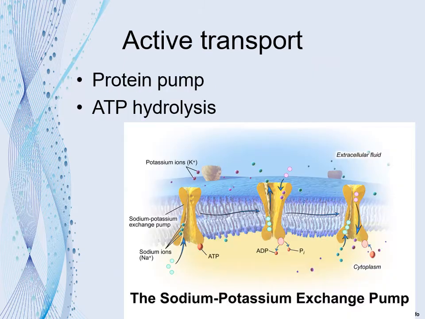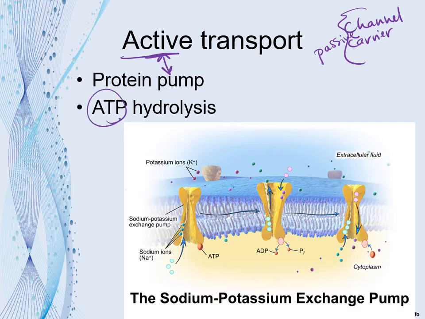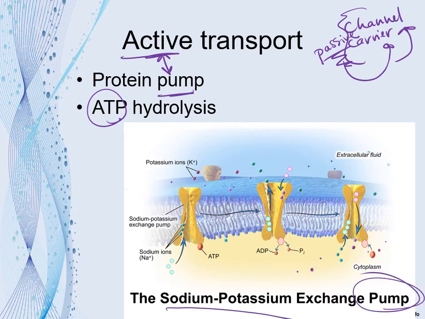All right, active transport. We talked about protein channels and carrier proteins for passive transport, facilitated diffusion. In active transport, now we're going to use the vocabulary word pump. So protein pump implies active transport. ATP is required. If we're talking about passive transport, facilitated diffusion, carriers and channels: carriers, channels, passive. Pumps are active. ATP is required. So this sodium-potassium pump is implying ATP, active transport.